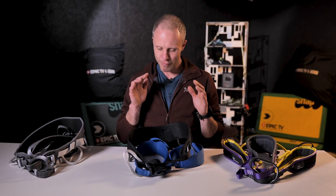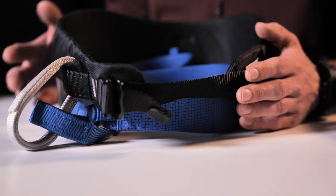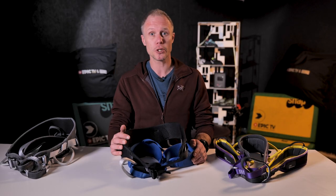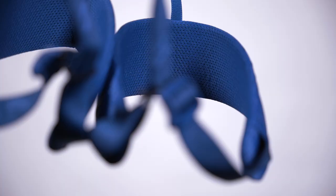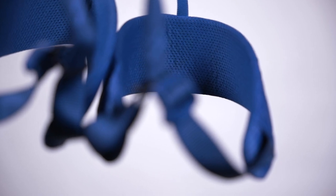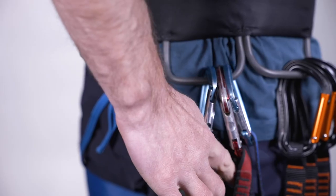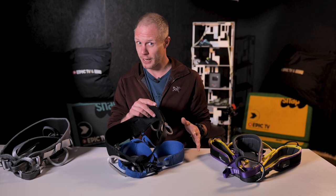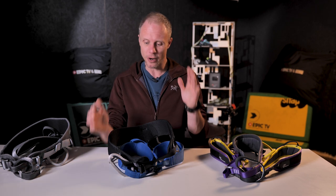This Black Diamond Momentum looks very different from the one I bought years ago, but the basic principles have stayed the same. It tries to do a little bit of everything, giving you, the climber, options to learn different parts of our sport. The padding is good — not over bulky, but not over thin either. The gear loops, I'm actually a fan of them. Although they aren't the biggest in the world, I like the uniform shape and you can easily put on a decent trad climbing rack, especially if you live in the UK. Because of the adjustability, it can be used for mountaineering or skiing, and honestly this thing will just last you a long time.